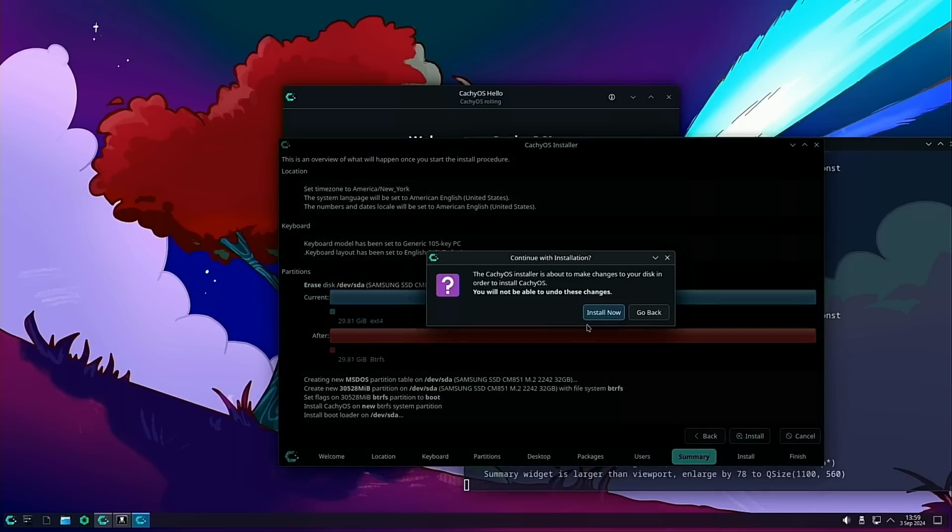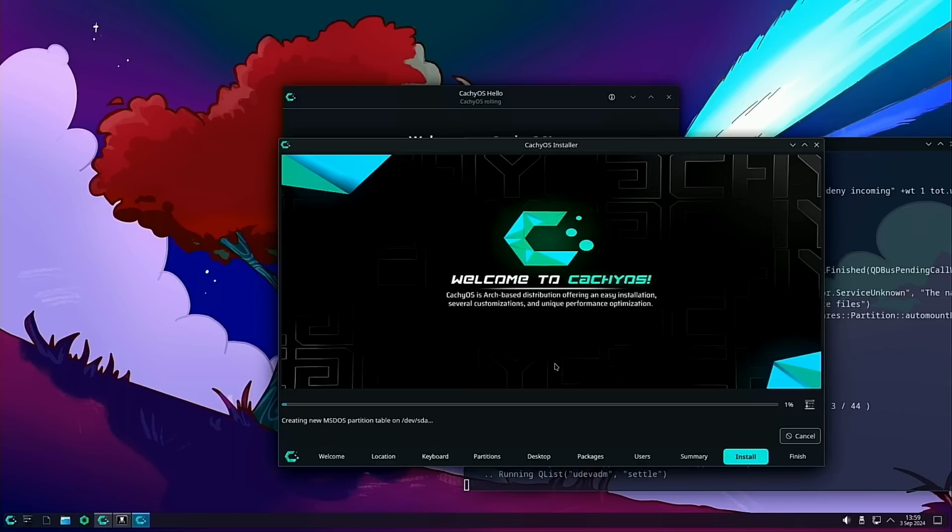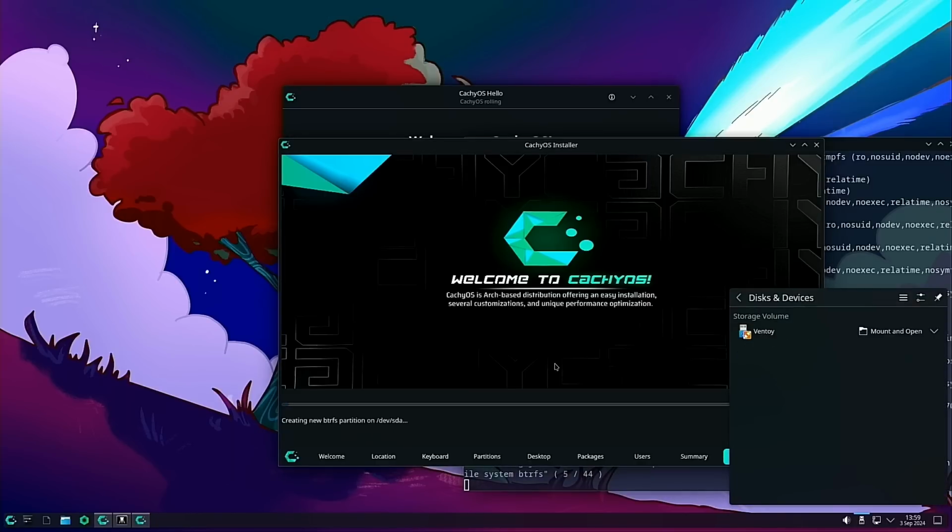We'll go ahead and hit our Install Now button, and hopefully this actually does the partitions correctly and installs this time. Right now it's checking for mounts on the partitioning. I do sometimes find that the Calamares installer fails to properly partition the system.